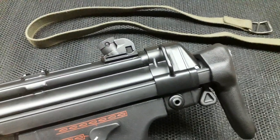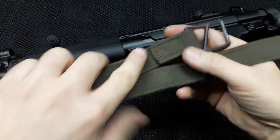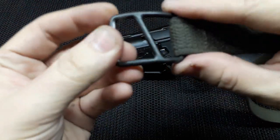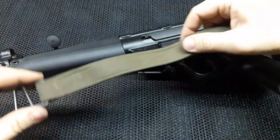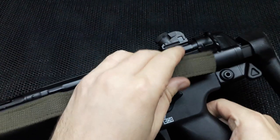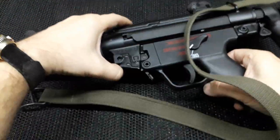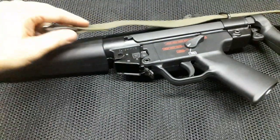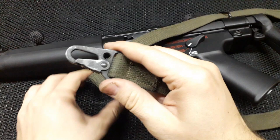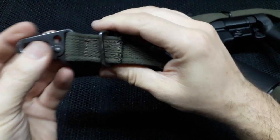So here's what you're going to do. First, take your gun and take this part of the sling. The buckle is bent — turn it this way. Take the end and feed it through the loop, all the way. Then take the other part of the sling and simply feed it through here — upper part, lower part, and we're in.